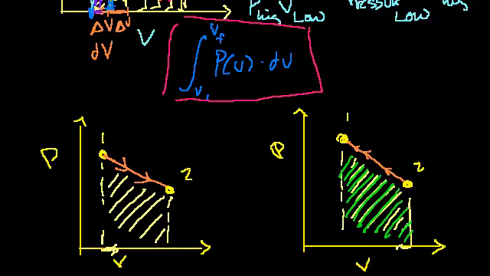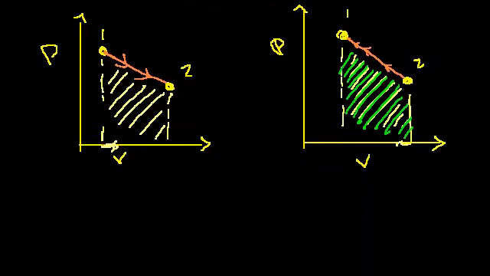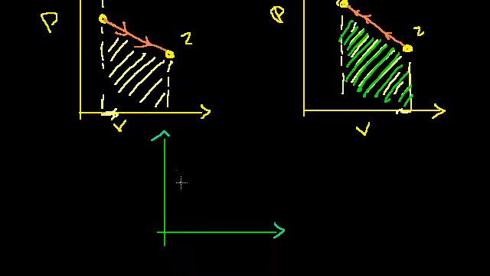Now, let me throw you another little interesting idea. And this is actually a key idea, and it's good to get the intuition here. So let me just draw a very simple PV diagram again. Let me use another PV. So let's say we start at some state here, state 1, and I do something. I'm in a quasi-static process, and it's doing something weird, and I get to state 2 here. And it's going in this direction. Right? So my volume is increasing.